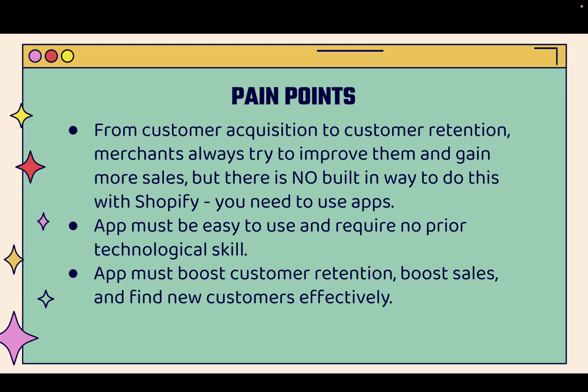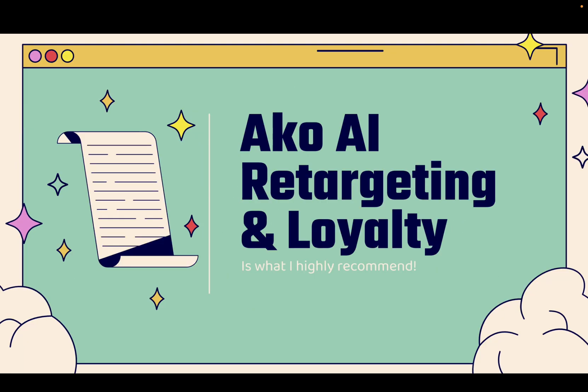But the bottom line is the reason that you're going to want to use it is because this app is going to boost customer retention. It's going to boost sales, and it's going to help you find new customers easily and effectively. And that's why you're going to use the ACO AI retargeting and loyalty app. It's what I highly recommend basically to all of my students who are on Shopify. And you see the link directly below this video. We're going to go over the shoulder.